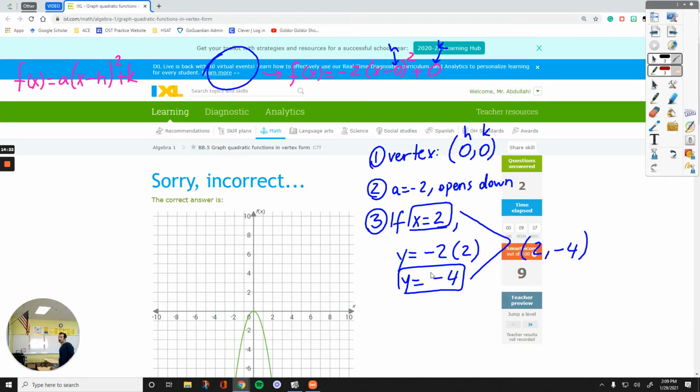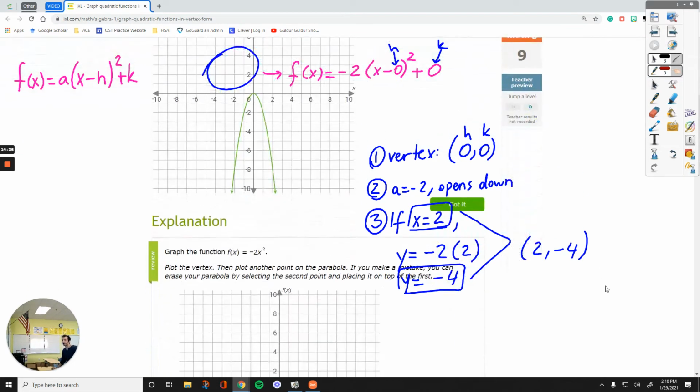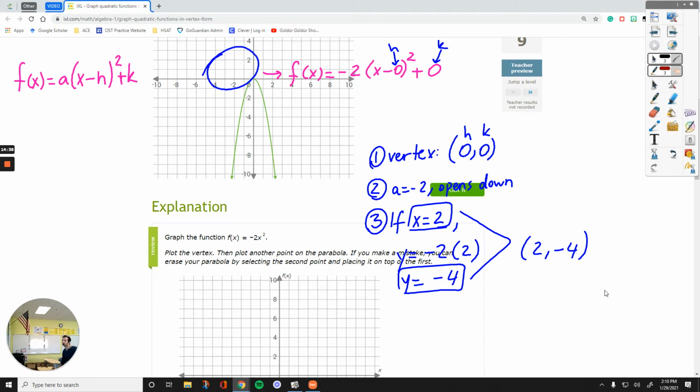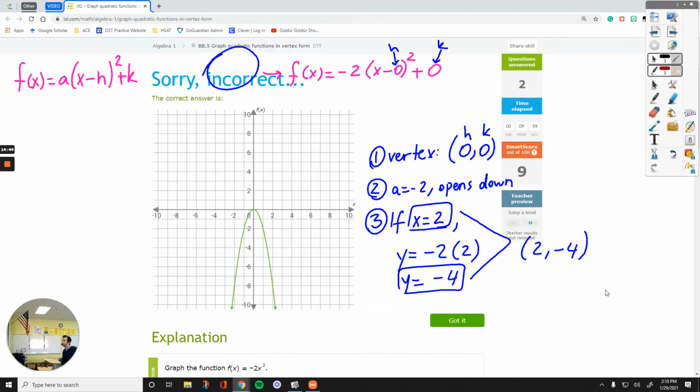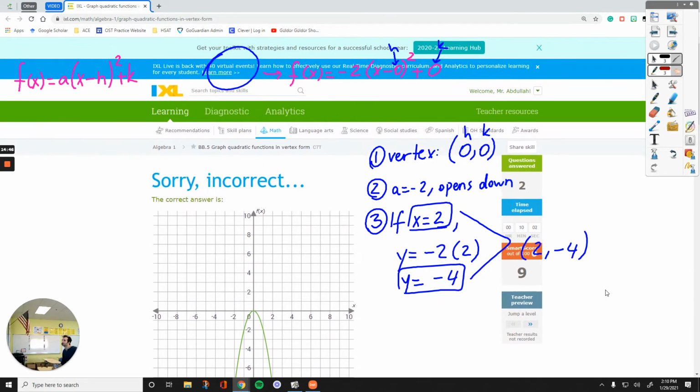What did I do wrong? Let's see. We plugged in... Oh, I didn't pick the right... Wait, let's see. Okay, I plugged in 2. Oh, it was -8. What kind of math did I do? Okay, I forgot to square that number. Okay, here's the mistake. I like this example. I like when I make a mistake when I record a video. I'm not going to re-record it, so that you understand that it is okay to make mistakes. So that was my mistake.